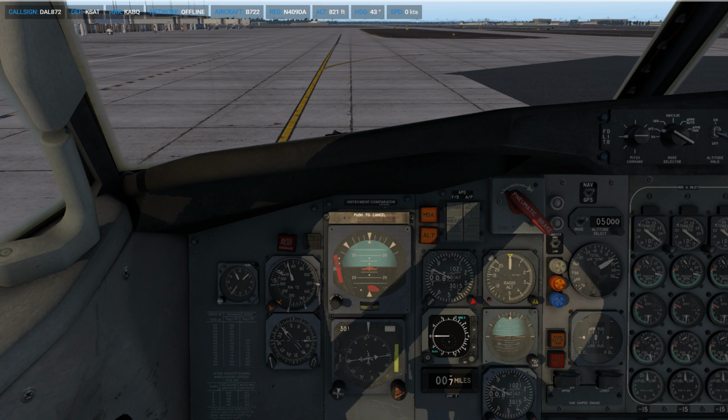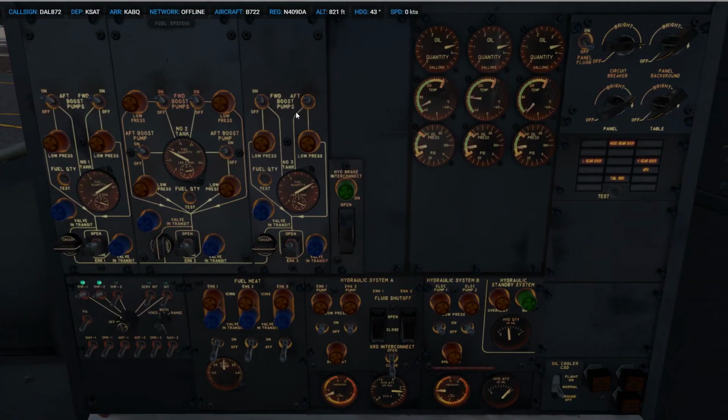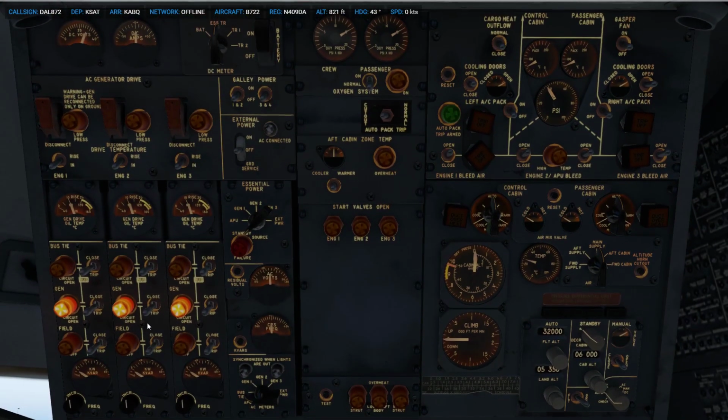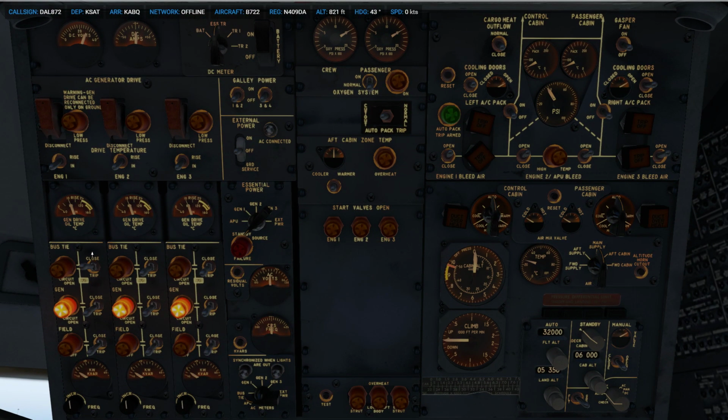After start checklist. Ground equipment cleared. Fuel set for takeoff, correct. Doors, tail skid, nose gear door. APU checked. After start checklist complete. Now we can go ahead and close the engine generator buses.